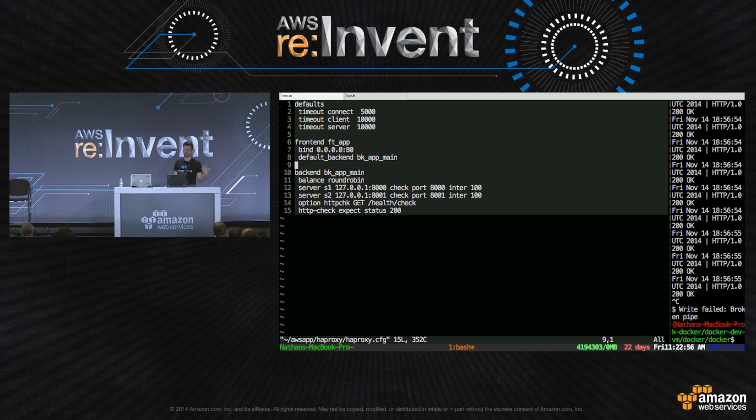And when we're going to take one down to do a deploy, we just set its health check status to down. HAProxy will continue querying it once per 100 milliseconds, and so the node will self-report as being down. So HAProxy will take it out of the rotation, but it will continue serving requests until we stop it and kill it manually ourselves, remove it, and then start a new one, right? Then the new one will start responding to requests, so HAProxy will put it back in rotation. The point of this is that it allows us to do a hot deploy, so we can deploy applications without any downtime.